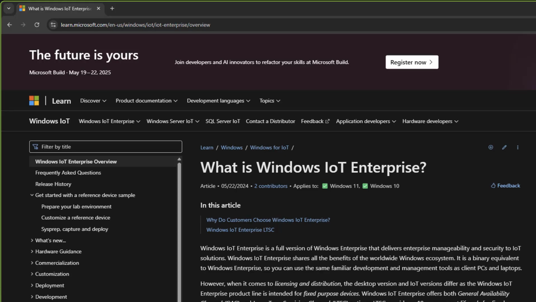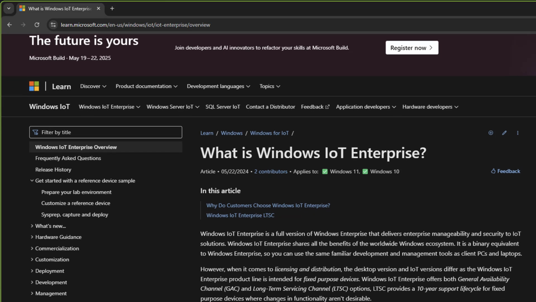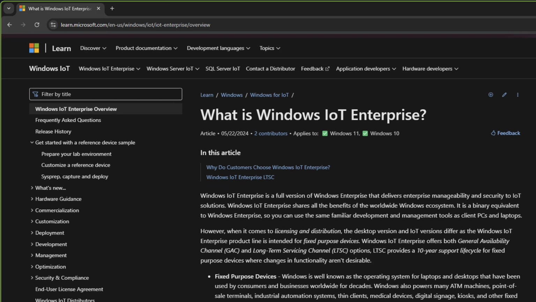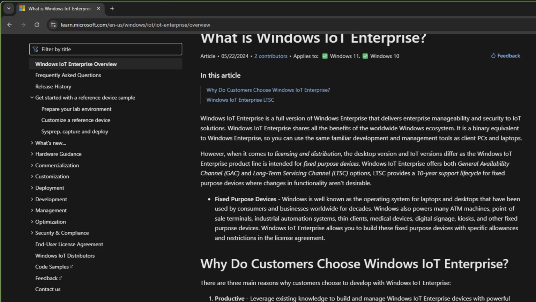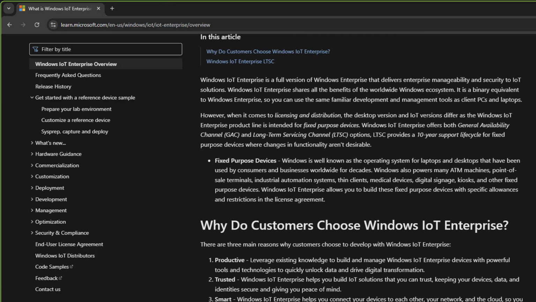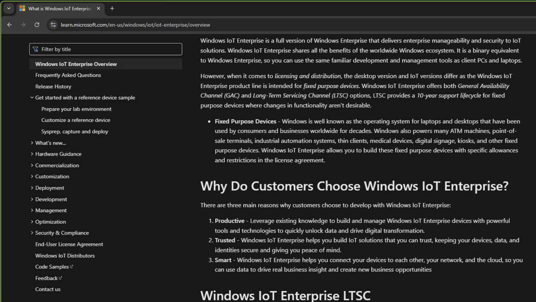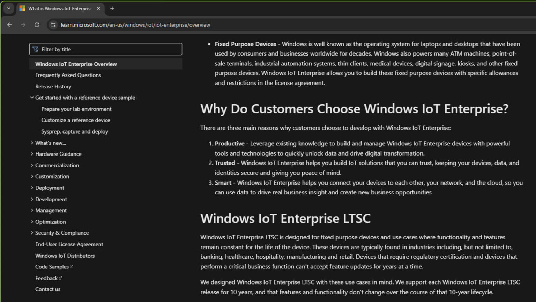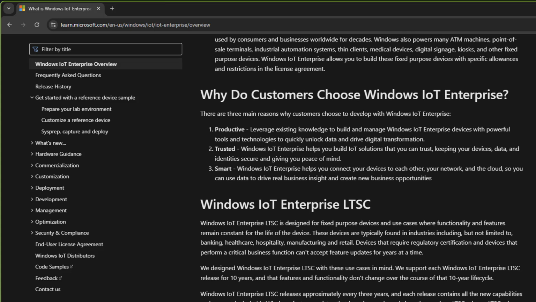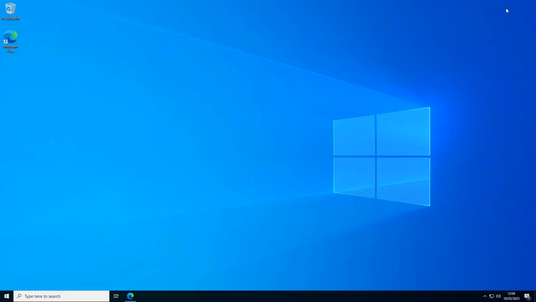You can check out all of this information on Microsoft's website. They go into great detail of what Windows IoT Enterprise is and also what LTSC versions are as well. You can take a read of that information as well. So I guess the question is, is Windows 10 LTSC 2021 worth it? I guess the difference is $20, basically paying Microsoft $30 or paying $10 for a key, but you're probably going to have to reinstall all your Windows. And again, it's going to be a bit of a headache.